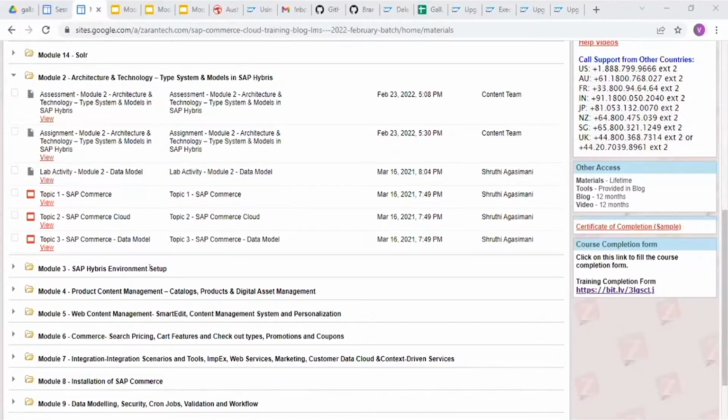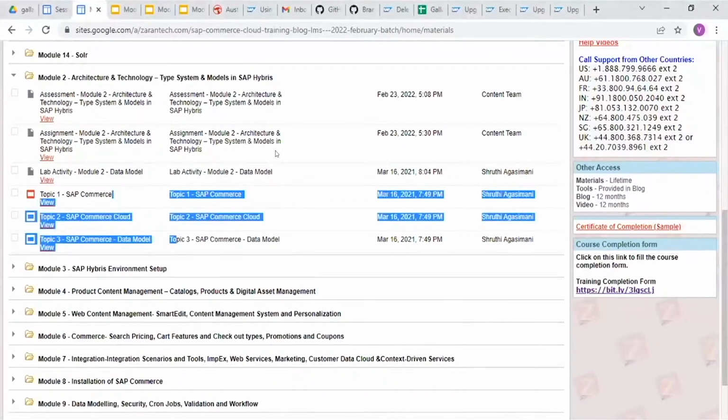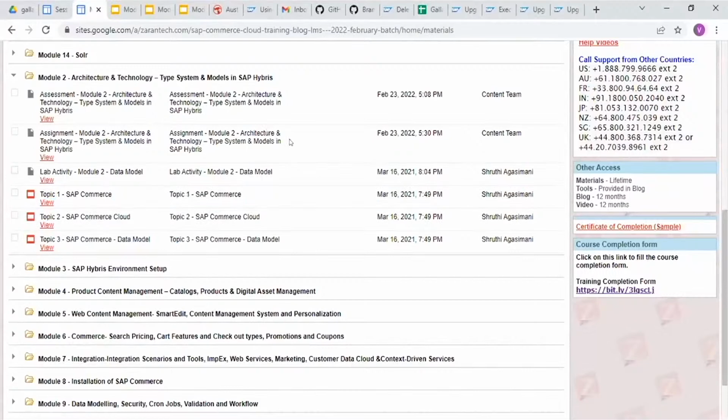Okay, great. Now I'm moving back to module 2, which is a more basic part when you start learning SAP Commerce.